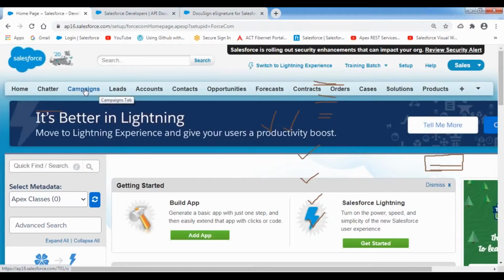The Campaigns tab manages campaign records, the Leads tab manages lead records, the Contracts tab manages contract records, and the Case tab manages case records. Like that, each and every tab is associated with an object, so that by using those user interfaces, we can manage the records inside the associated object.